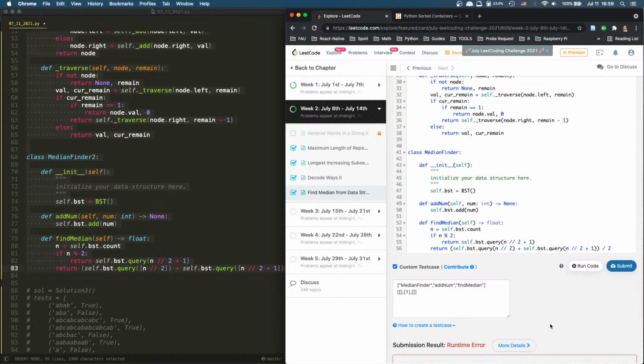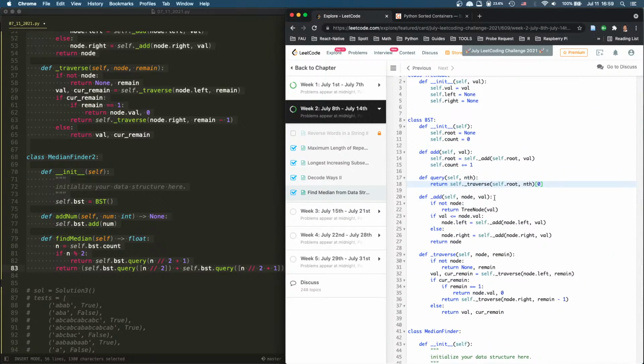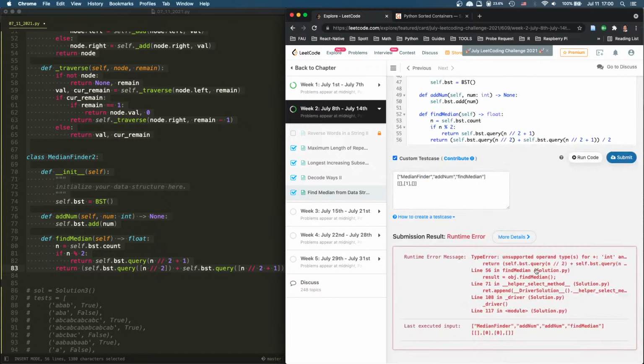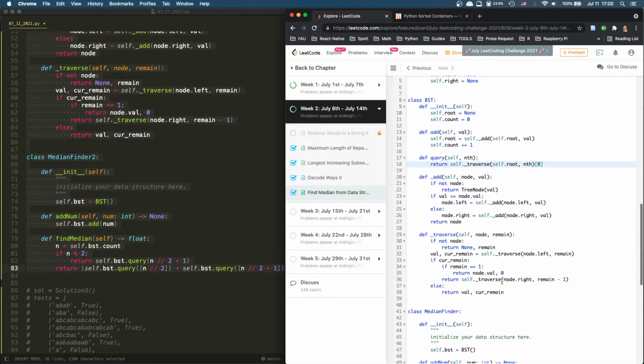N is 2. So we're going to return query and query plus 1. N divided by 2 is 1. So for the first one, I found the second one. So we found the first one. Let's try to see query. N equals 1. So we go 1. Remain is 1. And no, we go here. Right, what's the problem? The problem is... I don't know. What's the problem? It should return 2 values.